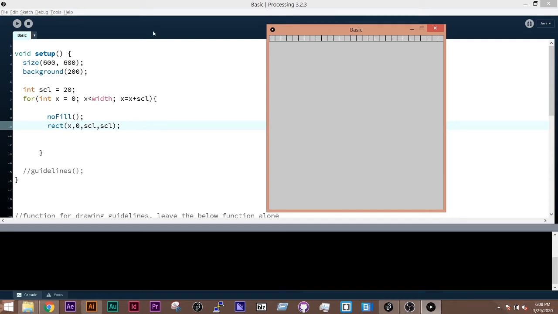Now, one other thing you can do is use two for loops to create a grid. One of the easiest ways to do this has a couple of notes. One is to set the scale of what you want your dimensions or your grid to be. In this case, I'm creating a variable called SCL. Again, scale is a built-in function, so we don't want to call our variable names the same as a built-in function. I'm saying scale is equal to 20.